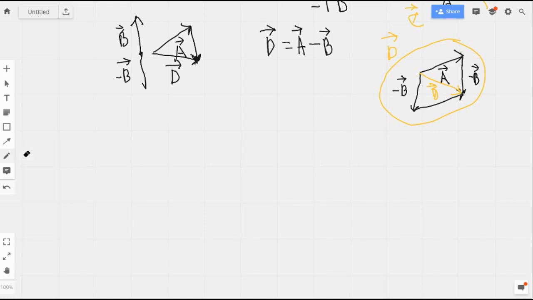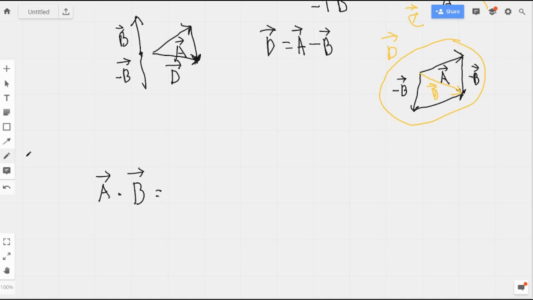So another thing you can do with vectors is the so-called dot product or scalar product. As the name tells you, the result will be a scalar. So let's take the following vectors: A and B. What we want to get is the dot product, so you have to put a dot here in between.